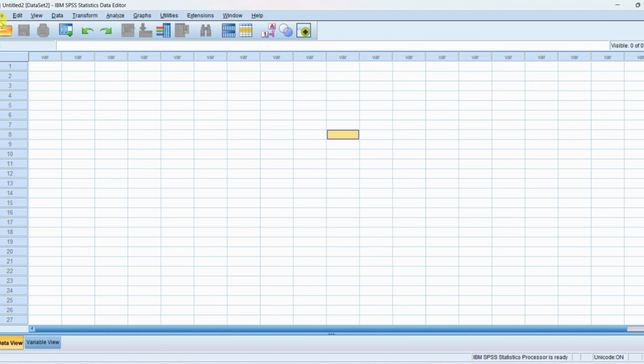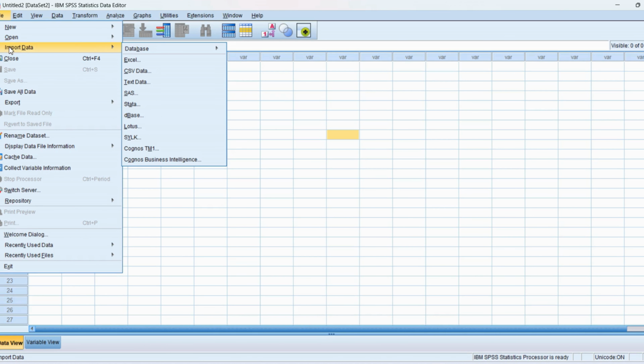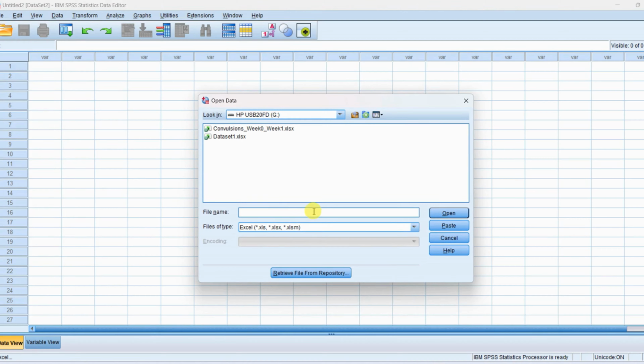Go to File, Import Data, and choose Excel, and browse to the location where your data is located. For me, it is here. So I just double click on the file name or select it and click Open.